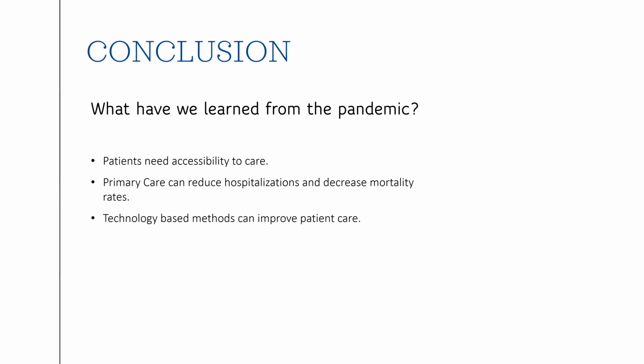Technology-based methods can improve patient care, and that was something that we could have and should have done earlier on throughout the pandemic, using patient information and health access to have the patients use their smartphones, have them write in and either be triaged with a nurse, write in through a patient portal, being able to speak directly to their nursing staff who can run protocols to help them best, or to discuss directly with their provider in a way that if they can't get in for an appointment, they can still make medication adjustments or have lab work ordered to best make sure they're properly being managed.